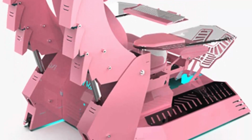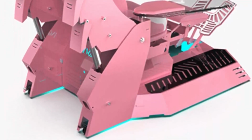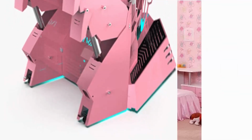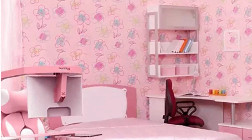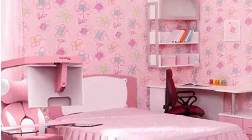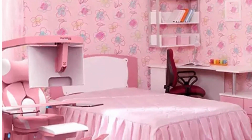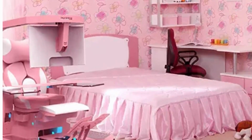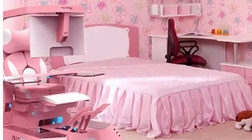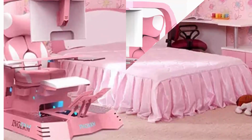Ergonomic design. The YUYTIN Boss Office Chair Game Cockpit is built with ergonomics in mind. It features a high back rest that provides excellent support for the entire spine, reducing the risk of back pain and promoting proper posture. The chair is equipped with adjustable arm rests, allowing gamers to find the perfect position to rest their arms and wrists. The seat cushion is made of high-density foam, offering both comfort and durability.